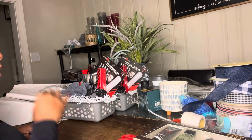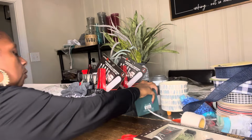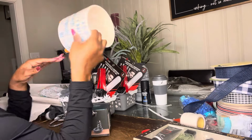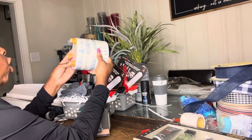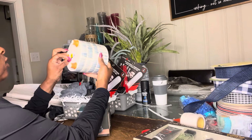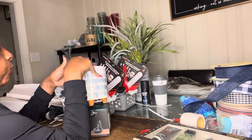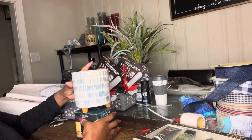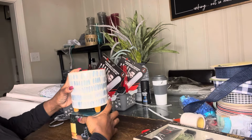Let's see, it's getting long, so I'm not going to do this other one, but I'm going to show you what I'm going to do, okay? So, I got a bunch of these last year from Pop Shop. Or did this one come from Dollar General? I don't know. This one might have come from Dollar General. Because, you know, Dollar General and Pop Shop are sister stores. But I think this particular one I got from Pop Shop. I mean, from Dollar General.